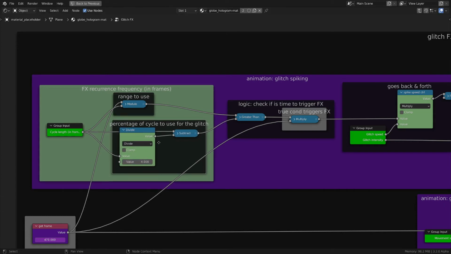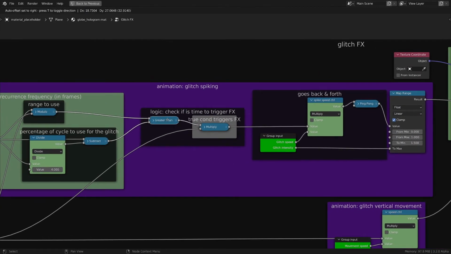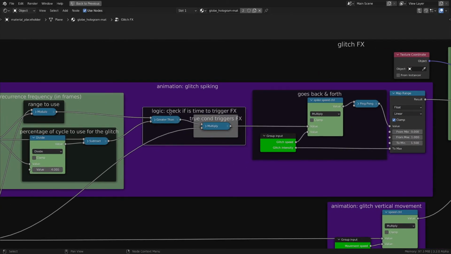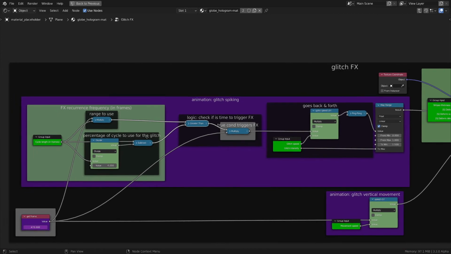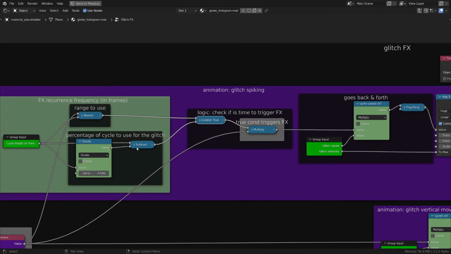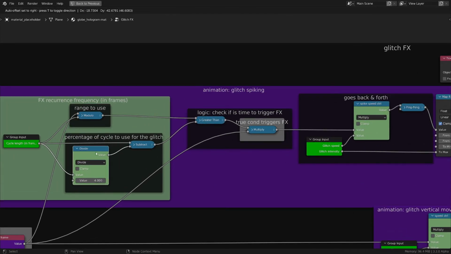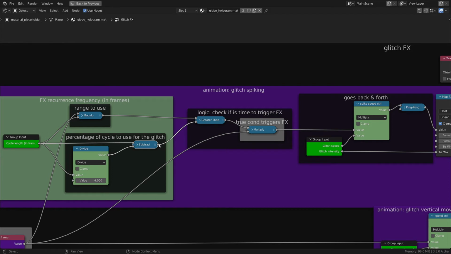We have this module here that controls how much, percent-wise, we use for the actual glitch when the lines get distorted. And this logic checks if it's time to trigger the glitch by checking if the frame we are at is the one we calculated here. It's time for the glitch.